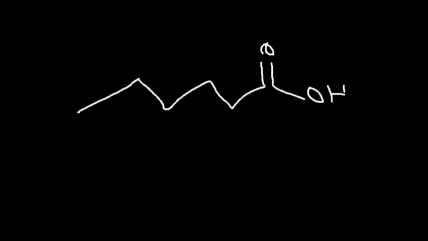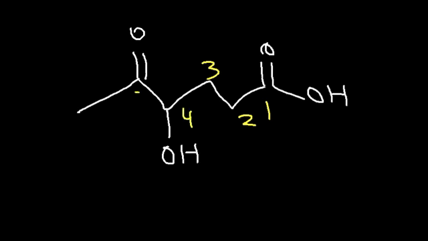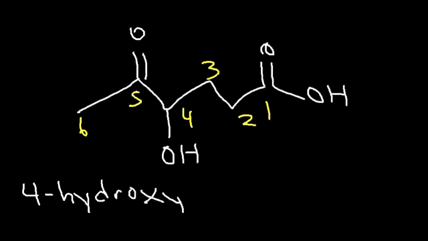So let's put this together. So how would you name this particular compound? So the carboxylic acid has the highest priority. Next in line is the aldehyde. So we have an oxo on 4 and an oxo on 5 and a hydroxy on 4. So H comes before O. So this is going to be called 4 hydroxy dash 5 oxo and then hexanoic acid.